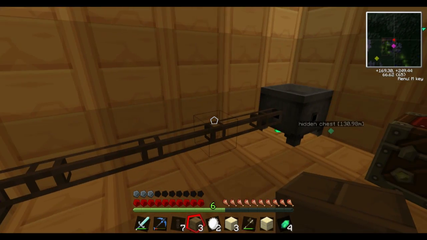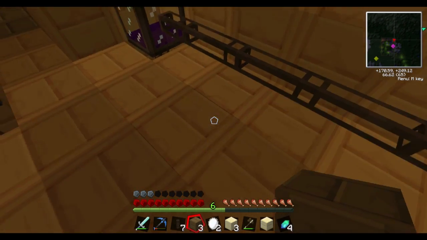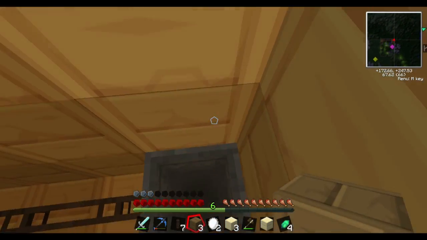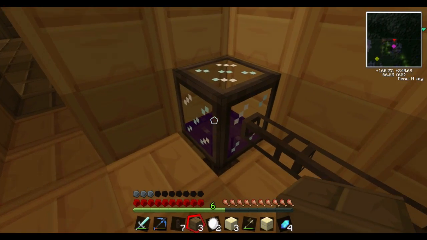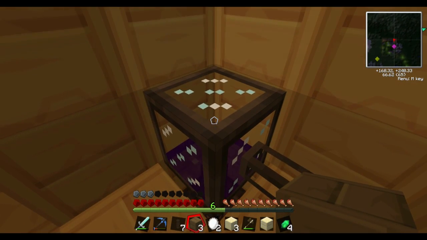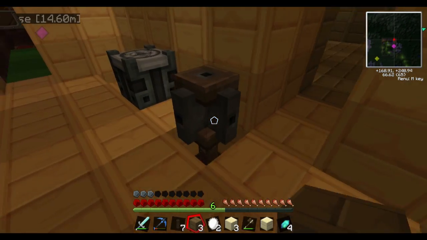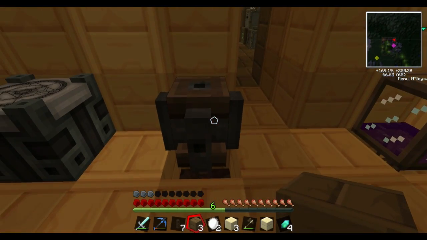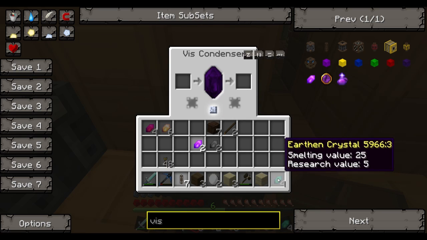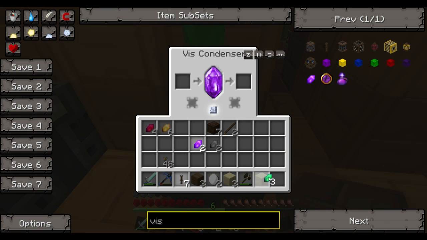Anyways, we've got our little rig set up here. I'm eventually going to move this pipe down below so it's not as ugly either, but we've got our cauldron over here which we can stuff things in, which will feed it into the condenser, or into the oh god, tank. There we go, the Viz tank. From there, we've also got a Viz condenser here, which we can feed these little crystals into. I'll go ahead and show you how that works real quick.